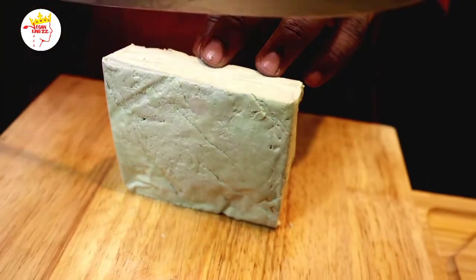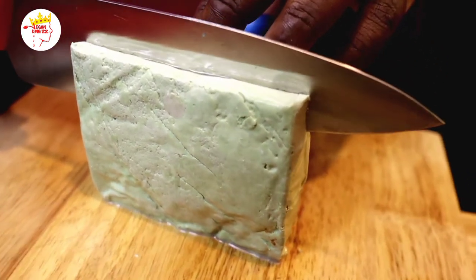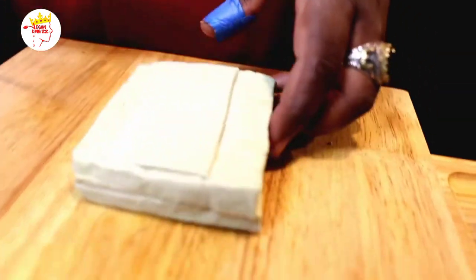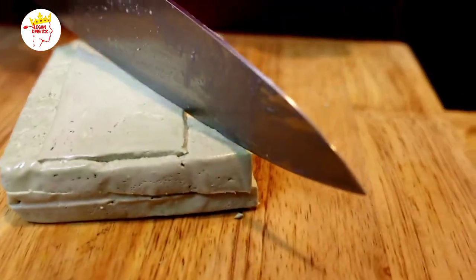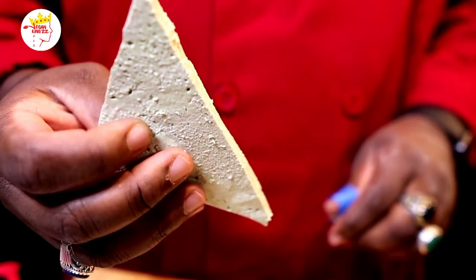All right, family, so what we're gonna do is just cut this straight in the middle. All right, lay it flat. And this is your fish.